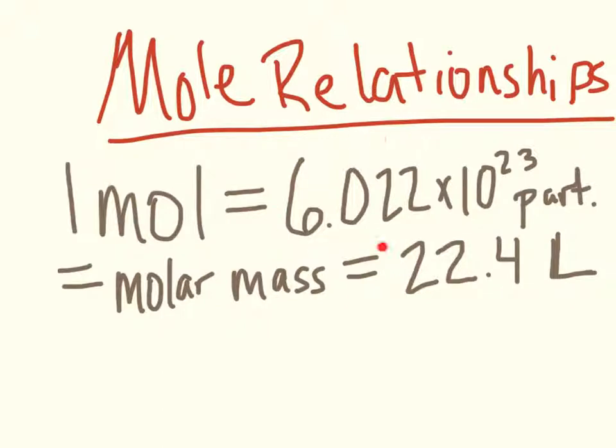And something like Avogadro's number up here, the 6.022 times 10 to the 23rd particles, that's going to be question 15. So I have 1.65 moles of sodium, which means I'm going to have more than 6.02 times 10 to the 23rd atoms, because I have more than a mole, where 1 mole is going to be 6.022 times 10 to the 23rd. I have more than a mole, so I'm going to have more than that number of atoms. So those are our mole relationships as far as what we need to know and how much of something, just kind of looking at a problem.